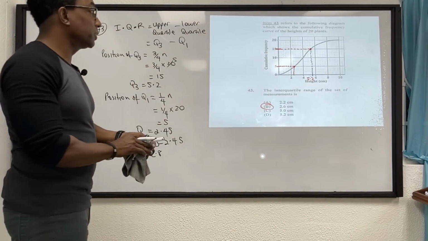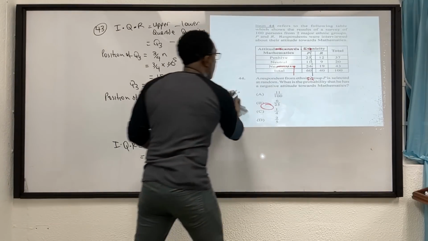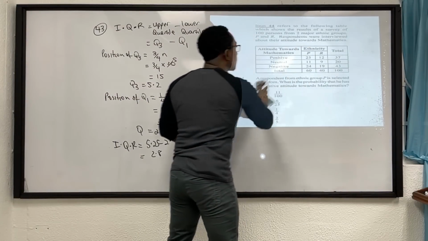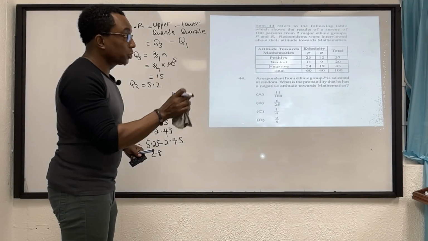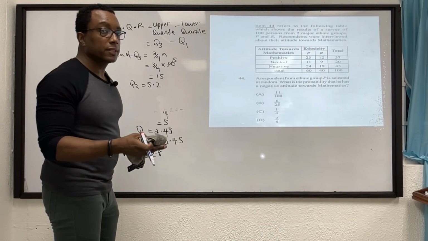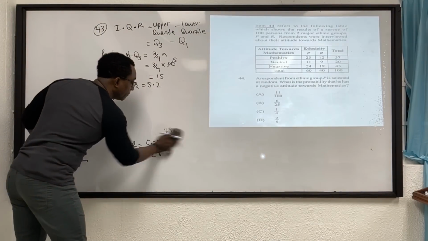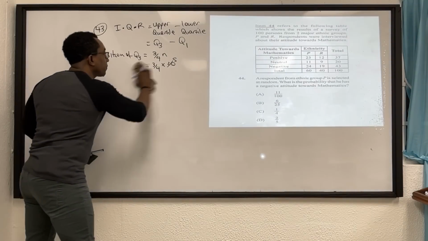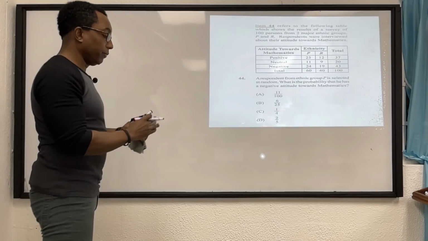Okay, let's move on to question 44. Of course you can check properly to make sure you recognize what is on the x-axis and calculate accordingly, but the closest value there will be 2.6. So let's look at 44, in fact. We're looking at question 44.